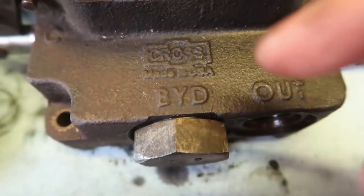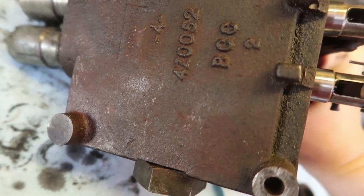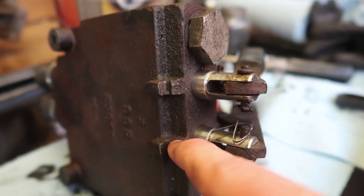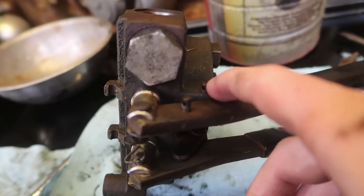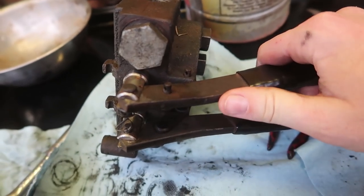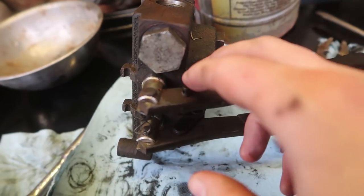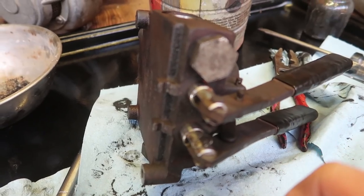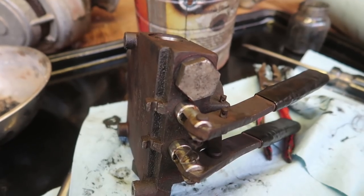This is a cross. I would like to know what BYD means. It's a 4z0052. Now this is obviously broken off, so it looks like that goes on there or there, and those are further away from there than there. So I don't imagine that would hook up very well, because it's definitely not the same thing. So if that was meant to go on there, it might have a longer throw. And if they were having a hard time getting it in, they were probably yanking on it until that broke.